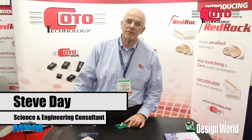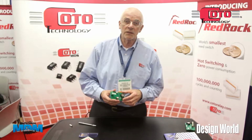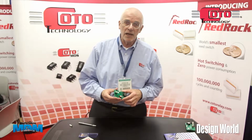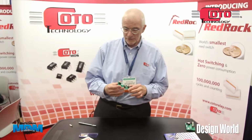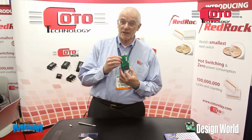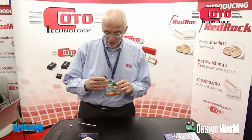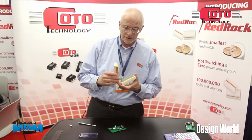My name's Steve Day from Coto Technology, and I'm here today to show you the world's smallest magnetically operated switch. We're here at the MD&M West show in Anaheim, California. The switch is here. We're going to have to come in and show some close-ups for you to actually see the switch. What I have here is a blown-up model of the switch.